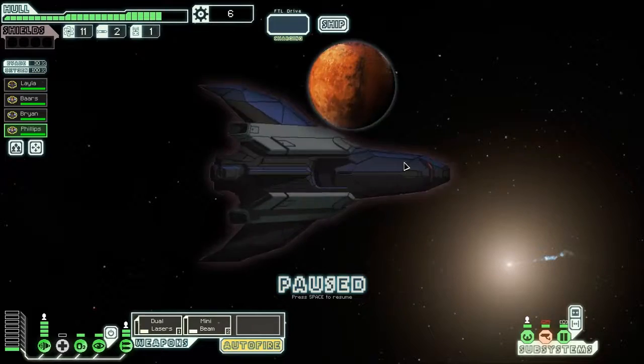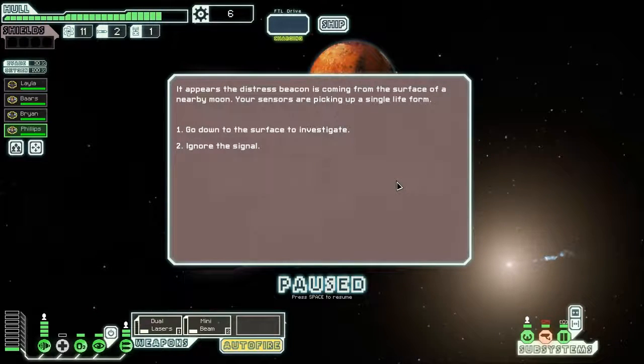What can I say? It appears a distress beacon coming from the surface of a nearby moon. Your sensors are picking up a single life form.